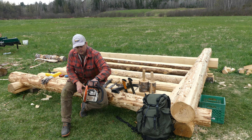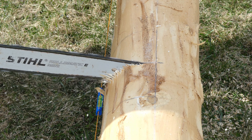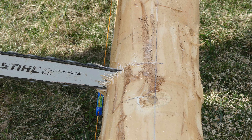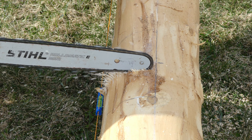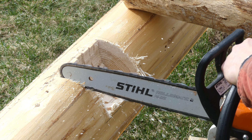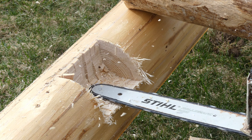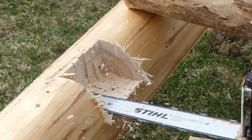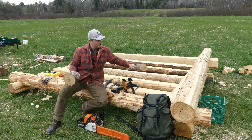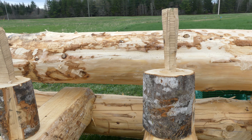The first tool — and these are in no particular order — is a chainsaw. I think it's quite necessary unless you're going to do it completely with hand tools. This chainsaw is the MS-170, one of the smaller saws. A couple people have commented that a smaller saw would work better for the finer cuts, and that's definitely the case, but this saw is also working fine for the level of detail I'm trying to do.